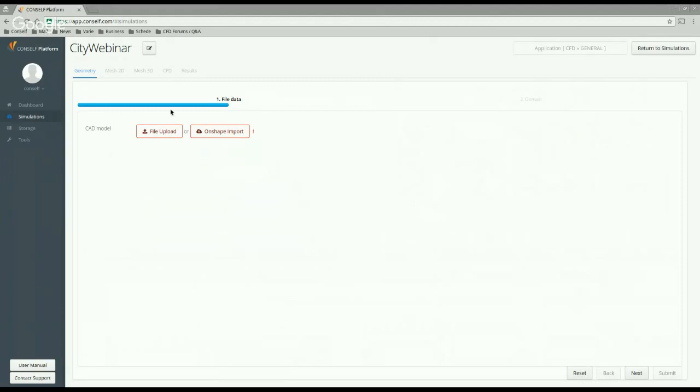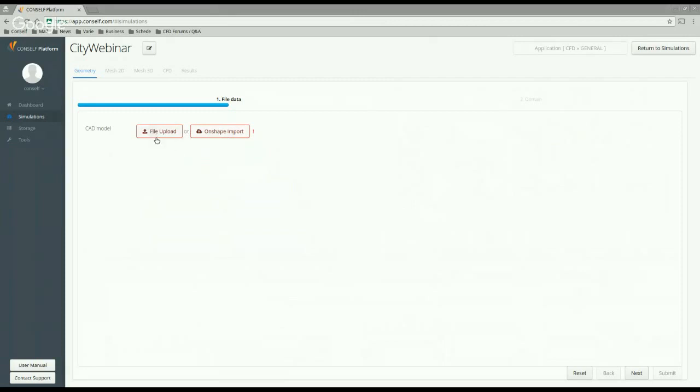So the first thing to do is to upload or import, in general, a CAD file. You can directly import it from Onshape, that is a full cloud CAD. We are integrated with it, and as you can see, clicking here will let you import a geometry directly from Onshape.